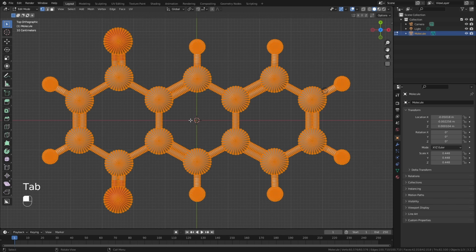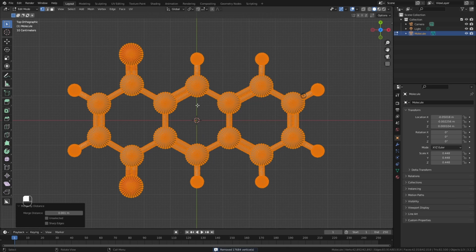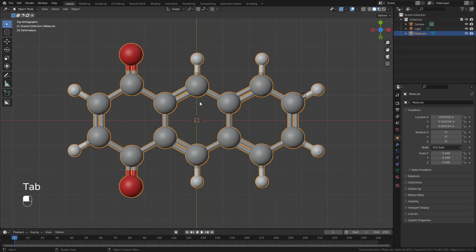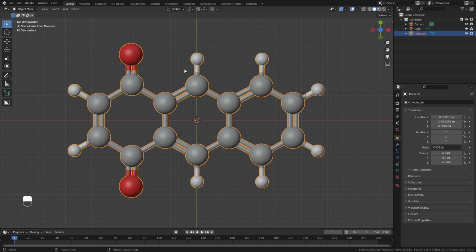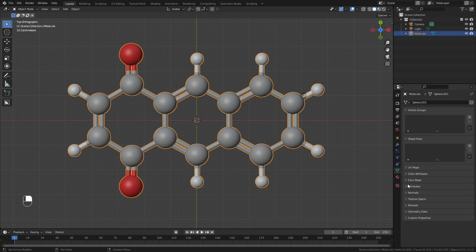I'll tap into Edit Mode and hit A to select everything, then M for Merge by Distance. I'm going to bring the order of magnitude up by 1, so just get rid of 1, 0 there. And now, if I'm in one of the more current versions of Blender, tapping back into object mode, I can hit right-click, and there will be an option for Shade Auto Smooth. That's the one that I want. In older versions of Blender, I'm very simply going to Shade Smooth, then come down to the Object Data Properties, Normals, right there, and enable Auto Smooth.